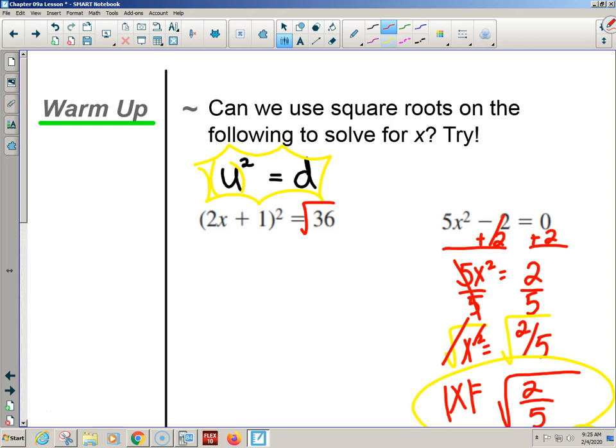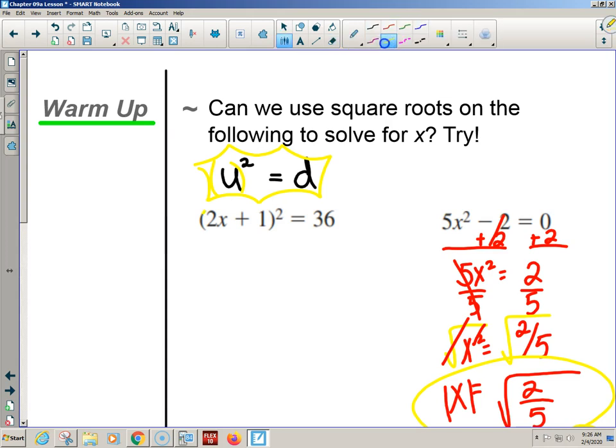The reason we're square rooting is because we could actually avoid the square and not have to FOIL. Not have to multiply by saying, wait a minute, we know how to get rid of squares. We can actually avoid FOILing by putting a square root on both sides. So the same way down here, I had an x squared, and I'm like, I don't want you to be squared, I need you to be by yourself. And we put in a square root.